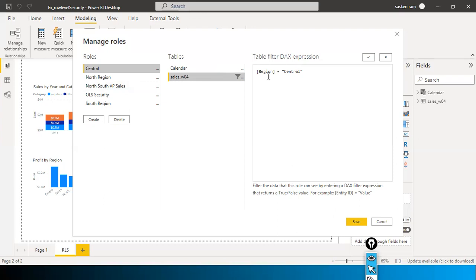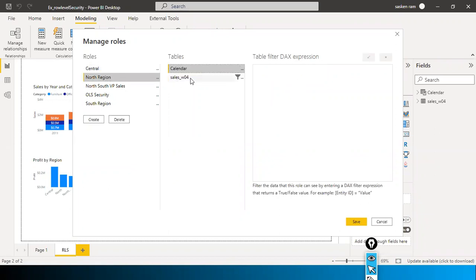Central region. So for those people, in this call we have Abhinaya, and Jigar is there, right? Satya is there. Okay, so I created this role, and in this role I've created a filter called central: region equal to central. So if I assign this role to Satya and Abhinaya, they should be able to view only central region related data. Full stop.